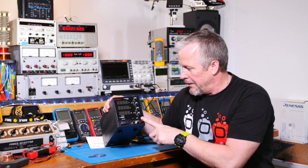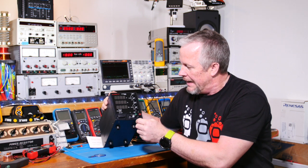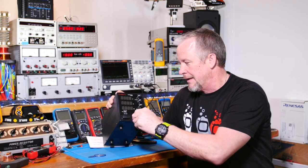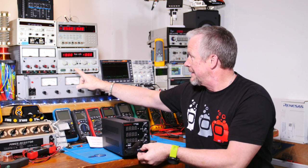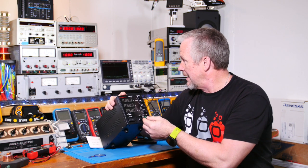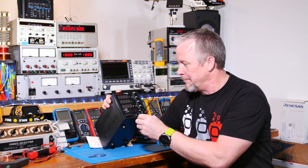Now from there, you might be able to see there's 3 terminals on this. So there's a positive, a negative, and a ground. And what's nice is they actually offer the ground. I rarely use the grounds, if any time. These more expensive power supplies will have them. What you'll notice on a lot of the inexpensive power supplies, they don't have them.